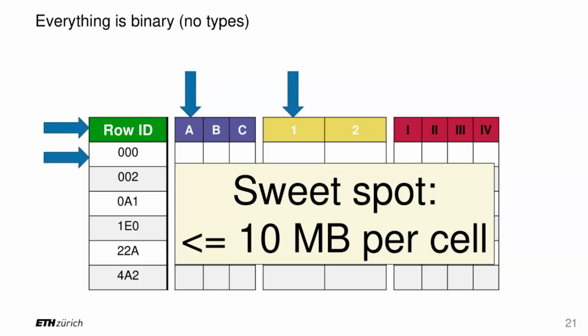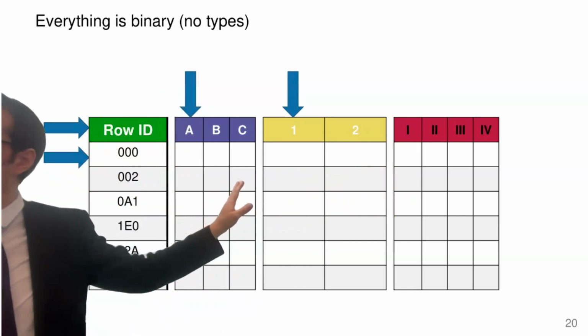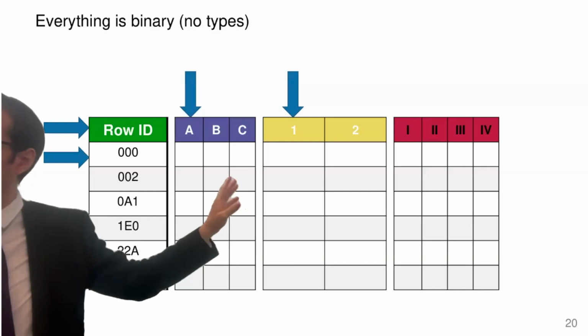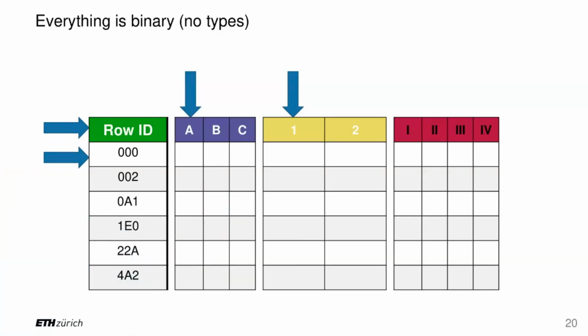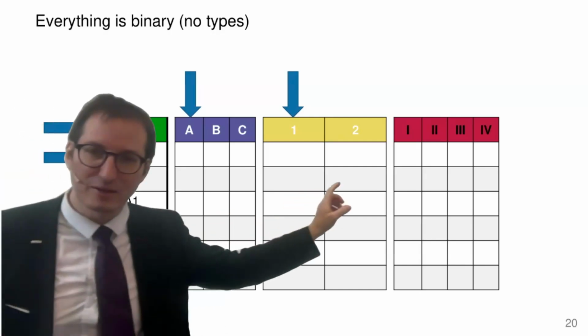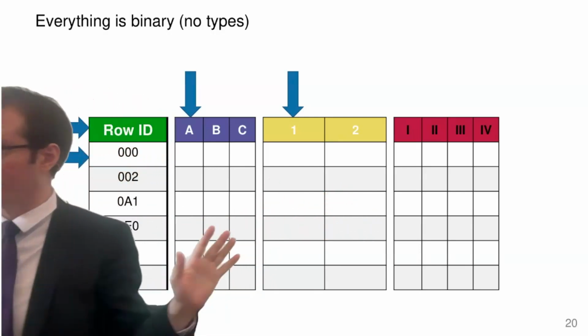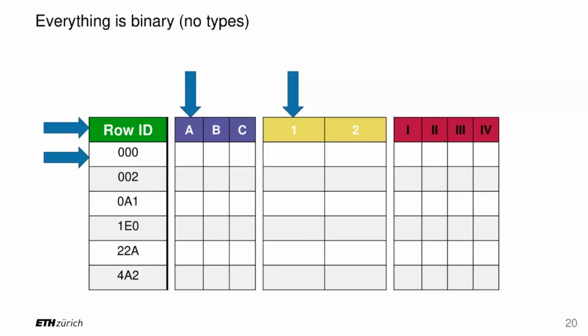Okay. Now, something more that is different from a typical relational database is the size of the cells. Every one of these cells in here that you see can have a size typically of up to 10 megabytes. In a relational database management system, you don't do that. In a cell, you just put one number or one small string, but you don't put huge values, right? At least historically. But here, you can put values in the cells up to 10 megabytes, and it will just work.